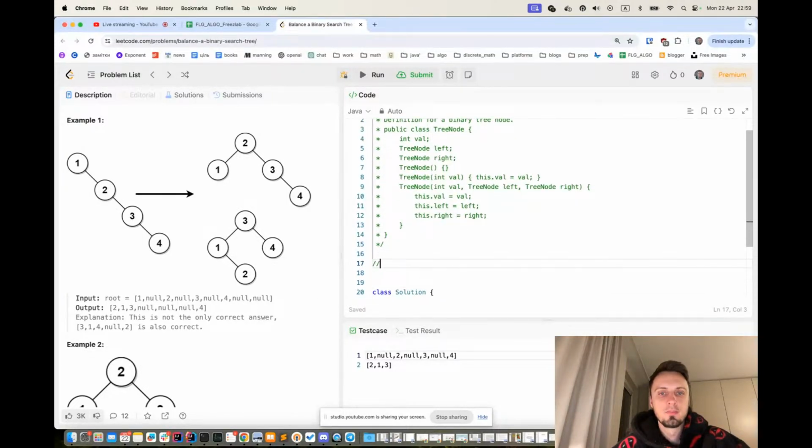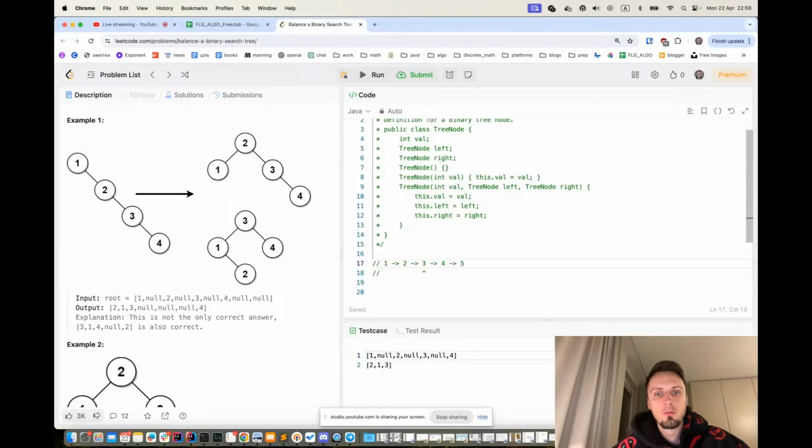So let's think, first about clarification. We have some tree. It can be a different one, but let's consider this one. What we can do is find the median value of this tree, and this would be our root.